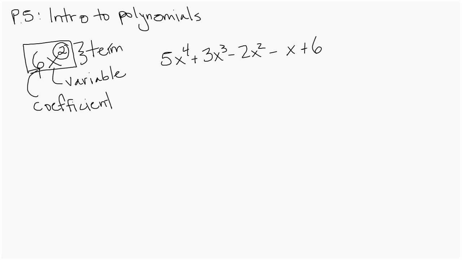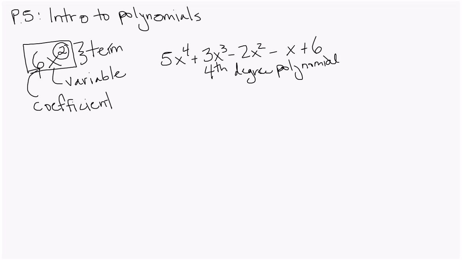You can talk about the degree of a polynomial by looking at the largest exponent on the term. So in this case, our largest exponent is a 4, so we call this a 4th degree polynomial. If we just had this term alone, this is a polynomial, it's one term, and this is a 2nd degree polynomial because we have the exponent 2 on this variable. So the degree of a polynomial is always going to be the largest exponent for the term.